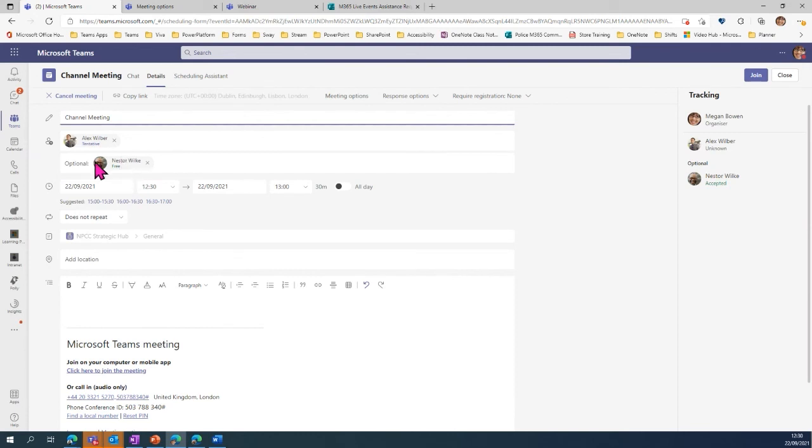You can see here, Nesta's actually, because he's done the add calendar and it's in his diary, put himself as an optional there. So if I wanted to call somebody out, anybody in my team or outside of my team or a guest, that's where I'd add them in the attendees list here. Everybody else doesn't get added unless they want to add it to their calendar individually.